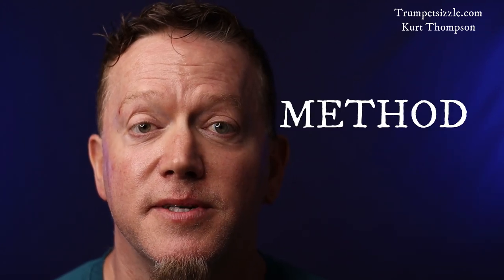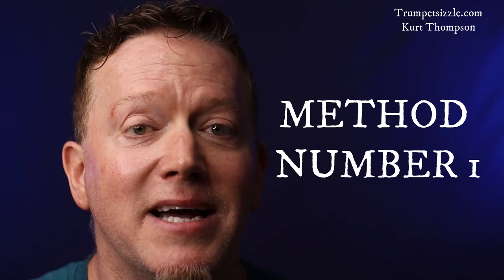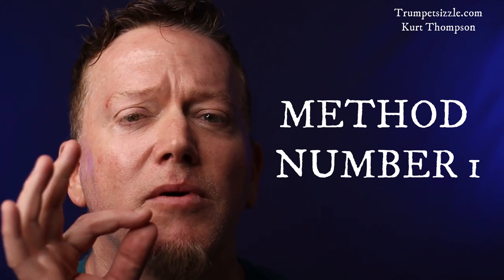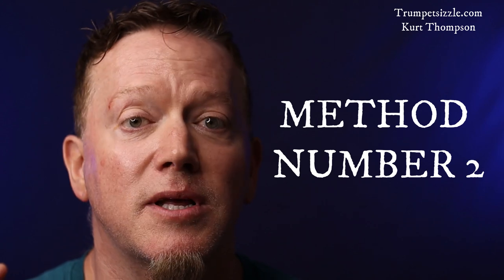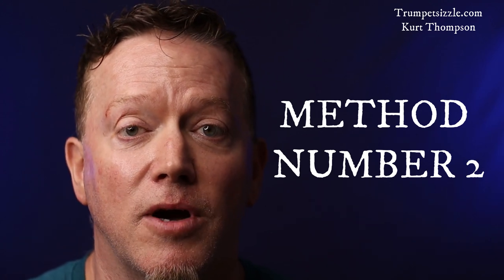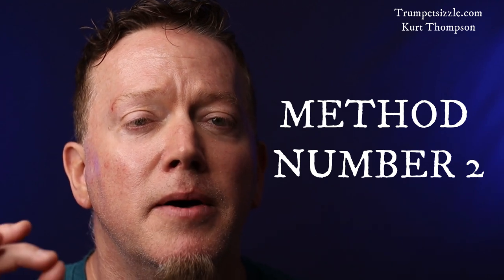Now you can make your first sound on trumpet, your first note on trumpet, and you don't have to really spend a lot of time figuring it out. Quick review. The first method was to put a little blade of grass or a little piece of paper, or you could imagine it, and you're going to kind of blow it or buzz it off your lips. The second method, a short word that starts with the letter P. You could use pet, like your dog or your cat. Pet, pet, pet. It's that burst of energy that's going to get your first note on trumpet right away.